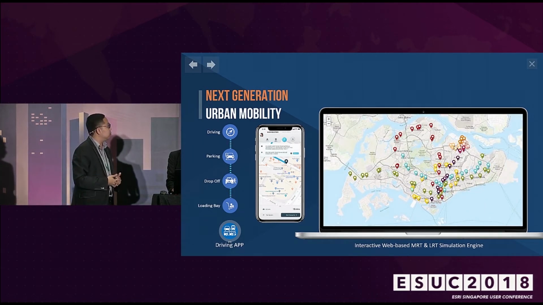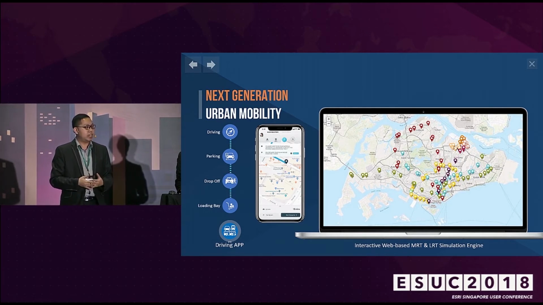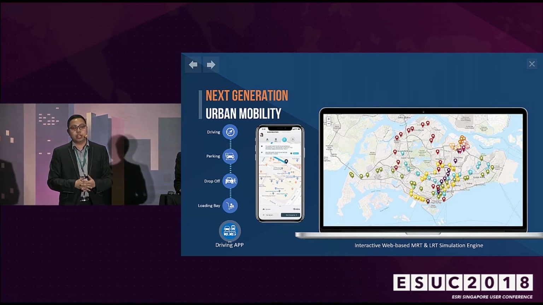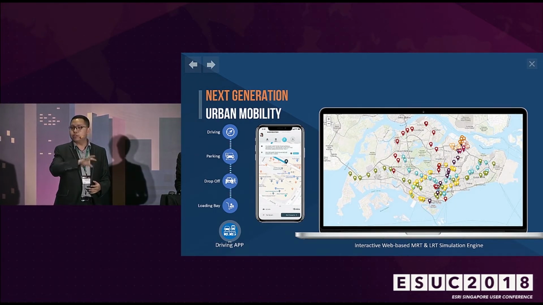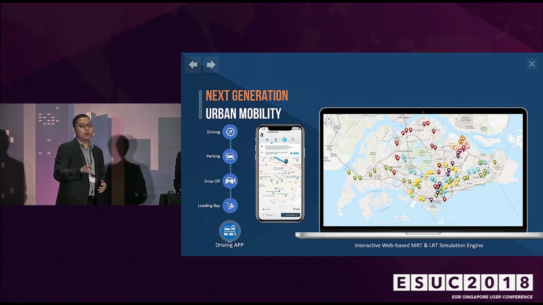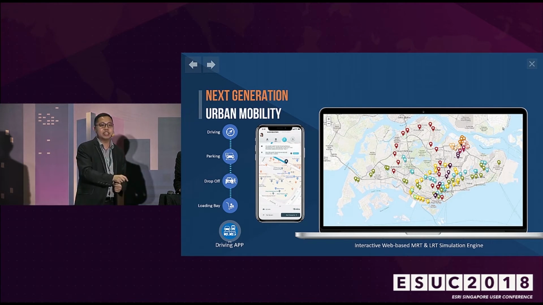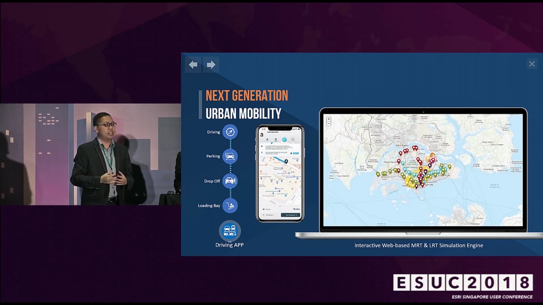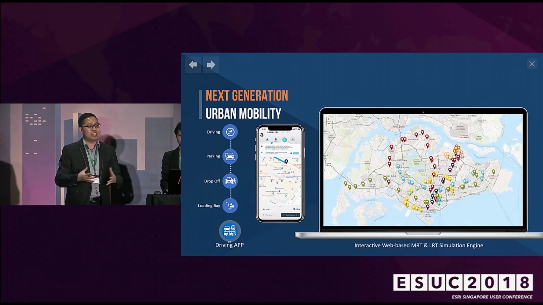So this is quite important. Within the app, we also collected a lot of food data, which GIS lead Shu Chen actually led the effort with a lot of student interns. Today, if you search for food online, what you are getting are results from cafes and restaurants, but you are not getting results from hawker centers. So what we have is every single food store registered under NEA collected in the entire data set.